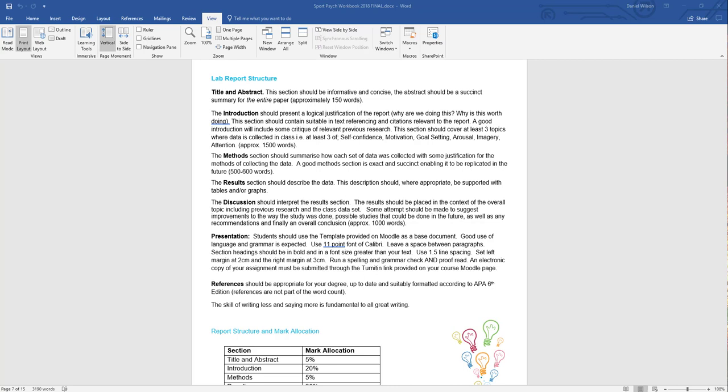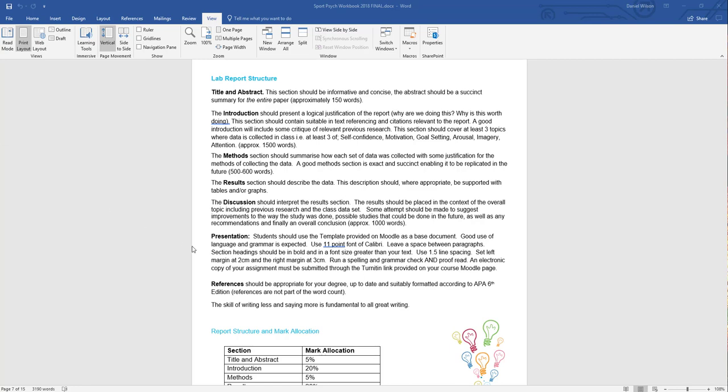And then the last two components of the report that you're graded on are your presentation, so formatting and spelling, grammar, all that kind of stuff, just making sure that you're adhering to the guidelines that are on that page. And then references as well, so APA 6th edition, making sure that you've got plenty of in-text references to support statements that are research driven wherever they are in your report. Then also having a final reference list at the end of your report.